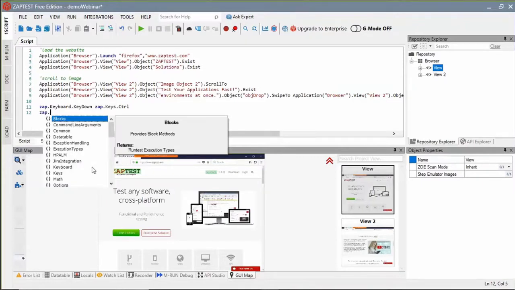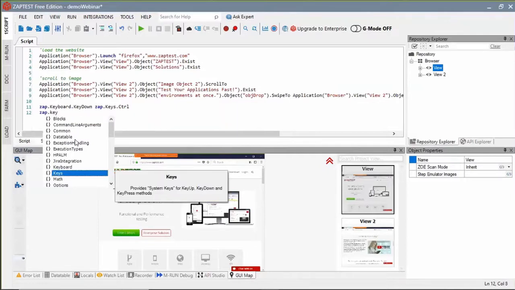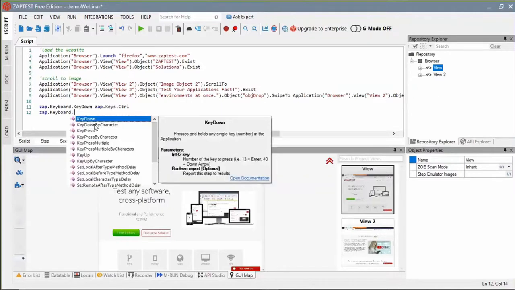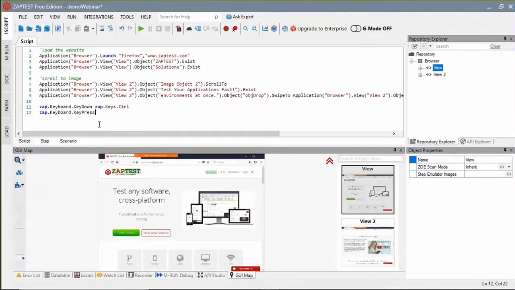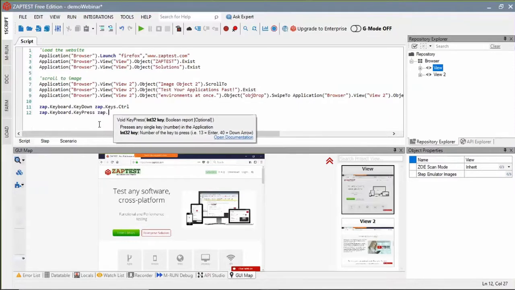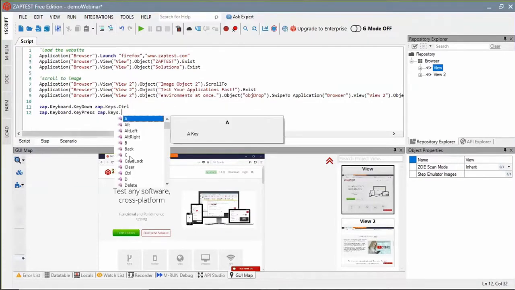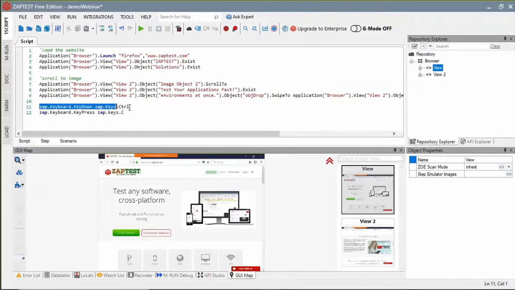Okay, the next key I need to use will be key C, and for this I need to use key press. Okay, and to complete the key combination, I need to release the Control key, and for this I will use key up.